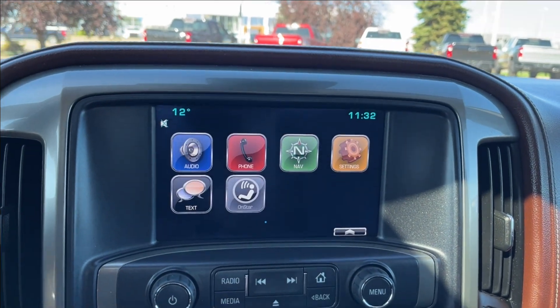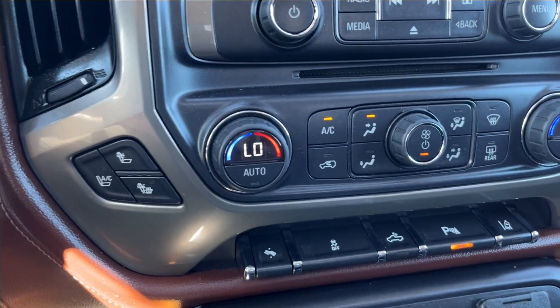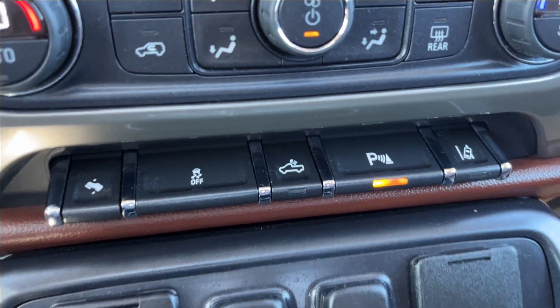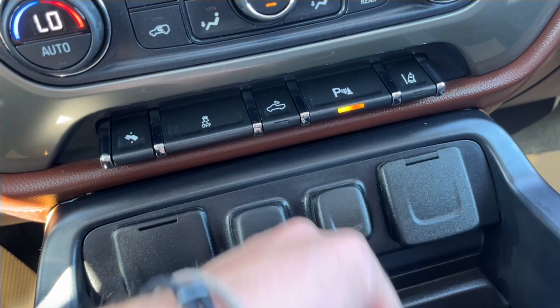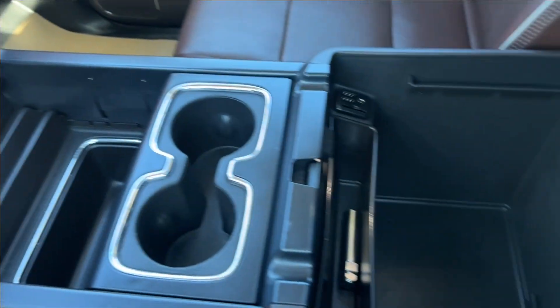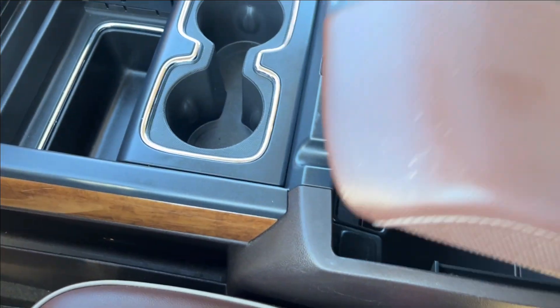You've also got the CD disc changer here, and your dual zone climate control with the heated seats and ventilation, as well as your power adjustable pedals, park assist, and lane departure warning. Down below here, you're going to have three USB ports, two 12 volts, and an AC wall charger. Lots of extra storage — you're going to have extra cup holders there, and center console storage with another 12 volt, two more USB ports, and an SD card reader.